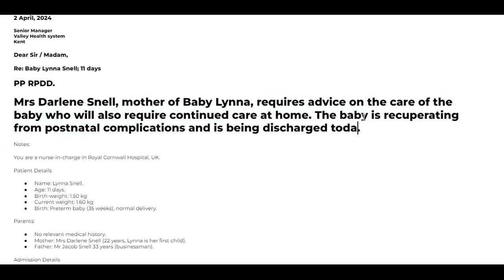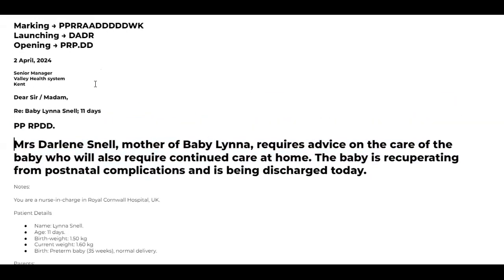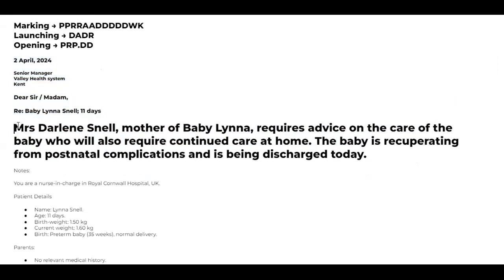So this is the most important part of every letter. Please remember, this is very important because usually nobody will lose marks for the first part. That is a launching part. But in the opening part, many people commit mistakes. So here we have decided which method we need. So we use the PPRPDD model.